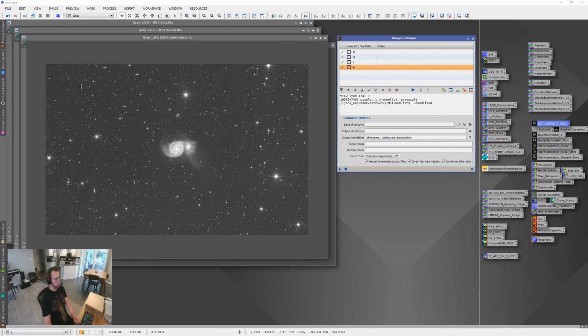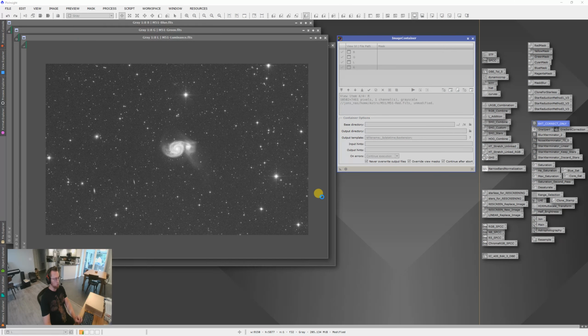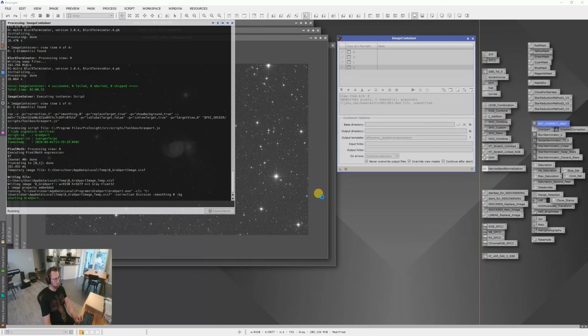If you have a full screen subject, like you're taking a full frame image of, I don't know, some of the more extensive dark nebulae, or something like the Question Mark Nebula, something like that, where it's just a very large object and you can't get it all into your frame with most setups, in that situation, it's almost always better to use DBE. But for something like this, you don't really need it. GraXpert does a perfectly fine job for subjects like this, so that's where I'm going to use it.